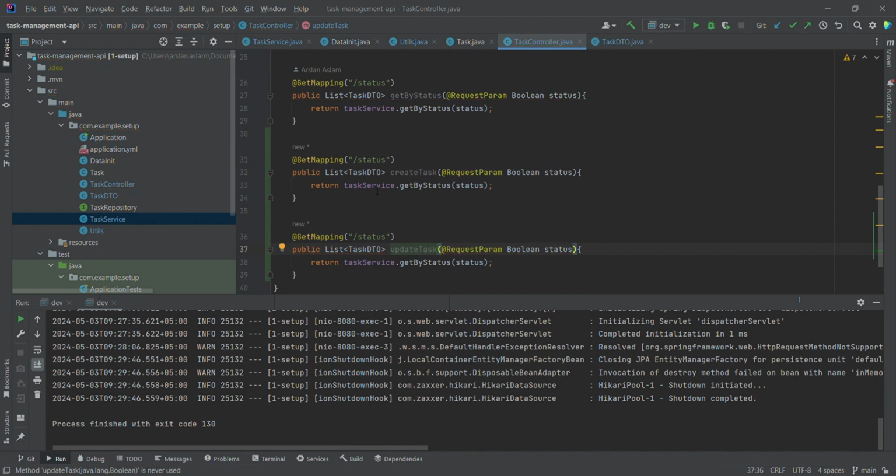By the way, both will call persist task, because persist task will further do the required work. And we want to have a request body for it. Most of the things will remain the same, and this would be a task DTO because the user is aware of the DTO, not the entity. So that's why it's a DTO.